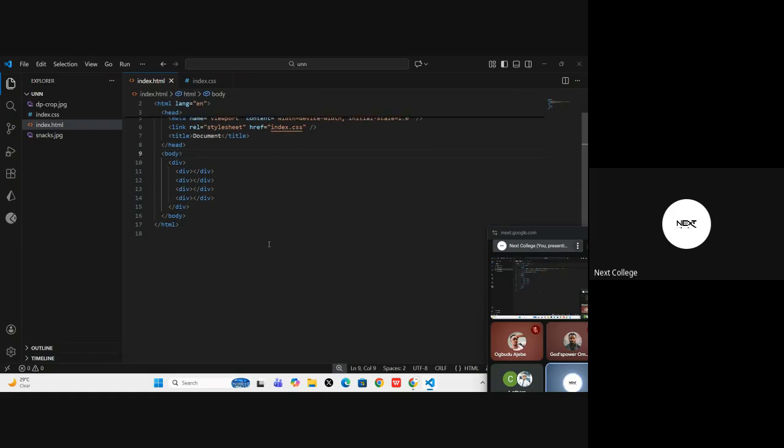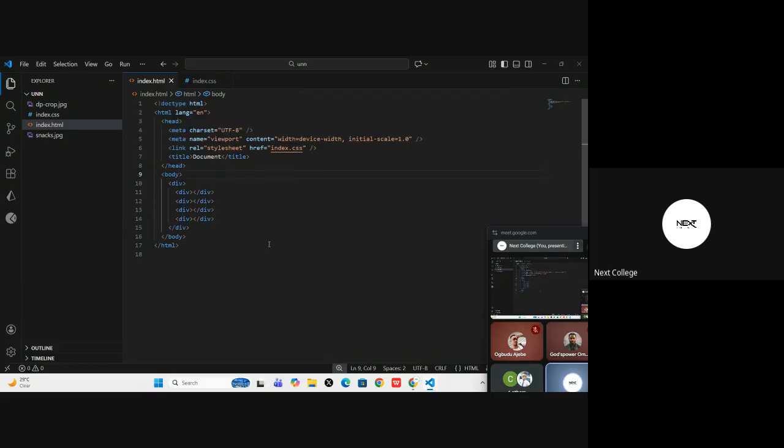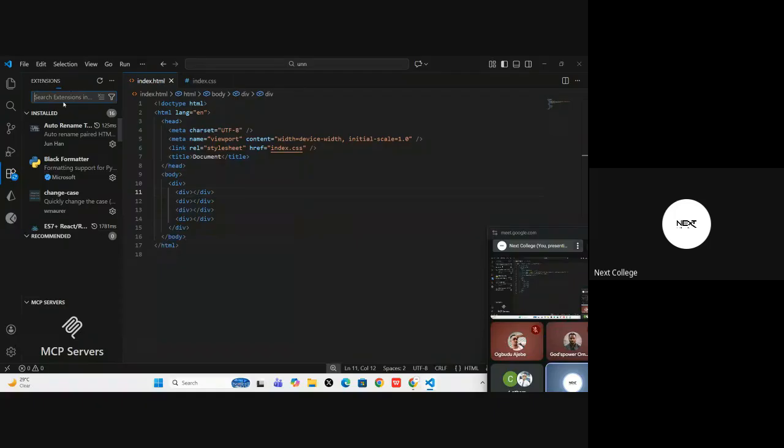And again, for those of you that have been asking about the extension I was using, because once I save, automatically everything is formatted the right way it's meant to be. Some of you say something is not being formatted the way it's meant to be. I'm making use of Prettier as an extension. To install Prettier, just come to this extension icon, click on it, then search for Prettier.